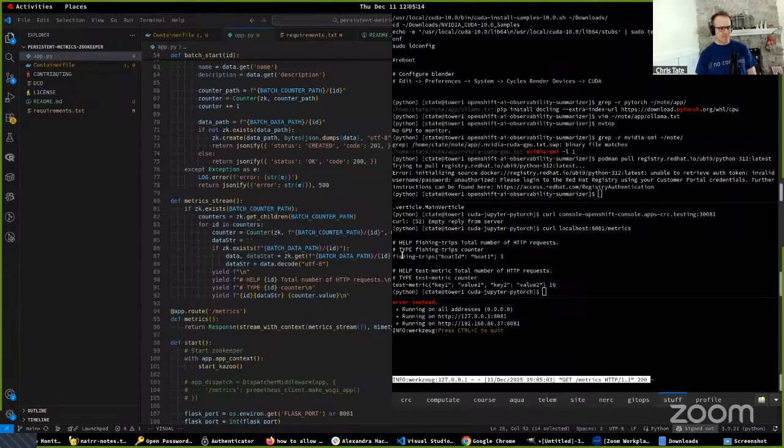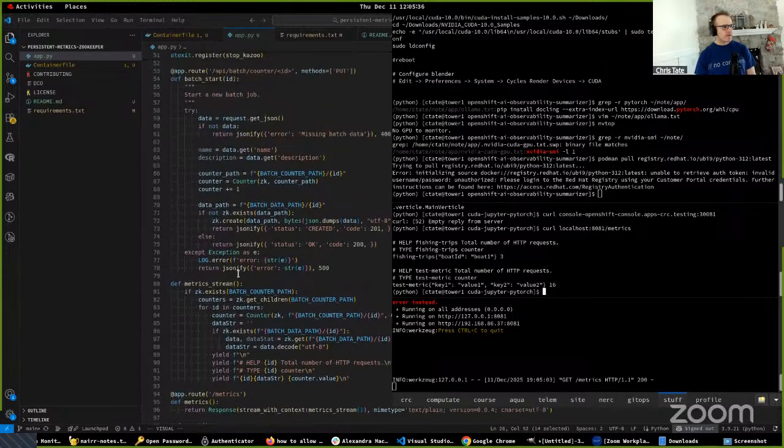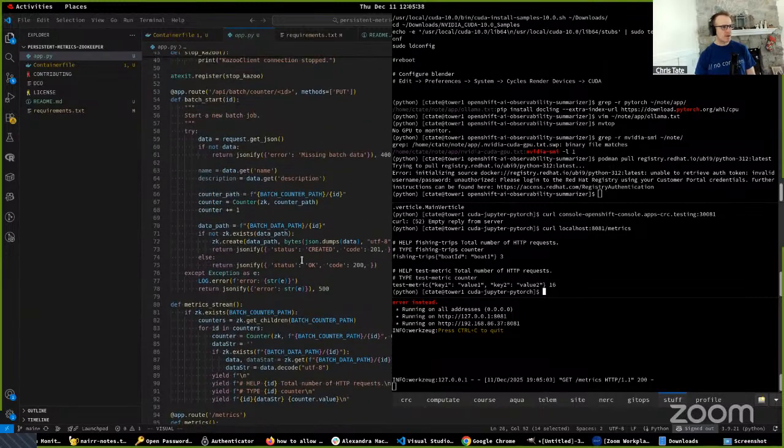And you see some metrics that already exist here. Fishing trips, boat ID is boat 1 with the number 3. And another one, test metric, key 1 colon value 1, key 2 colon value 2. The number is 16. So that is working. Excellent. Now, this container works.